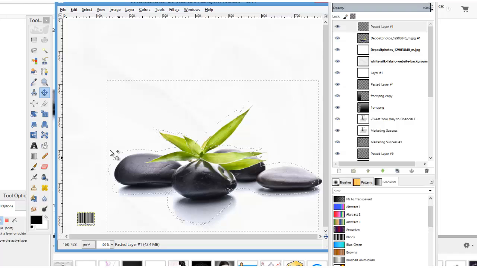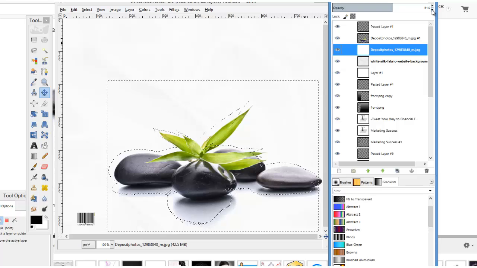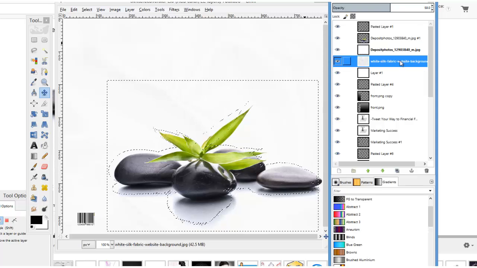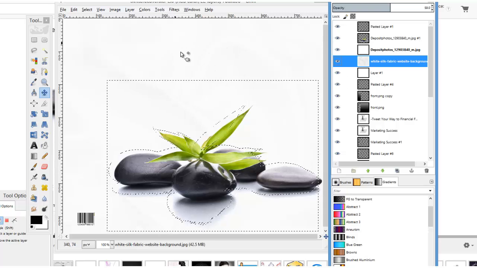Okay, so we've added a barcode on the side now. And what I'm going to do now is add in some text. You can probably see that with the white silk fabric background I had, I've also increased the opacity of that and decreased the white opacity. So if I click on there, you can see I've taken that down to 61. So the fabric is just shining through. It gives the background a little bit more texture.